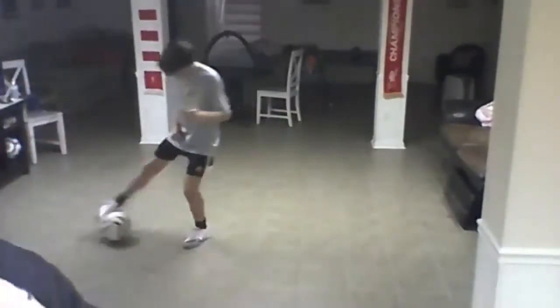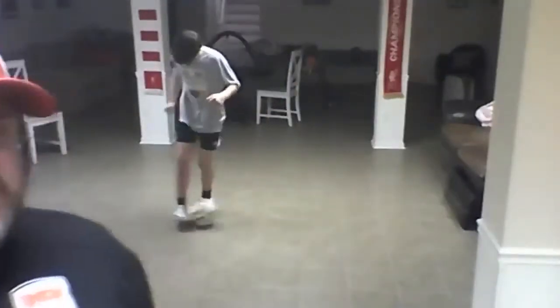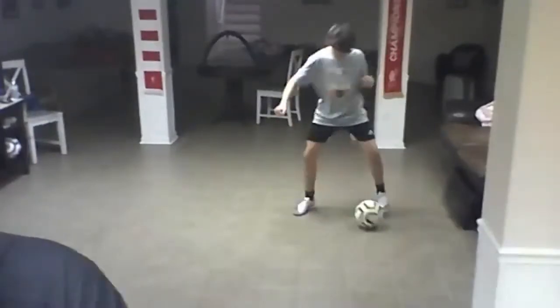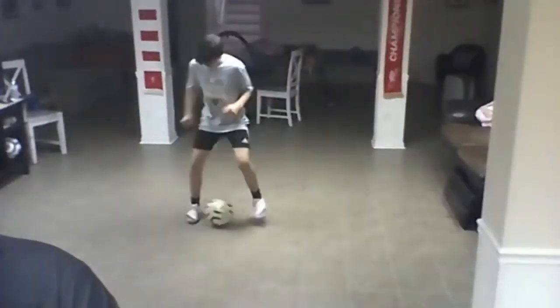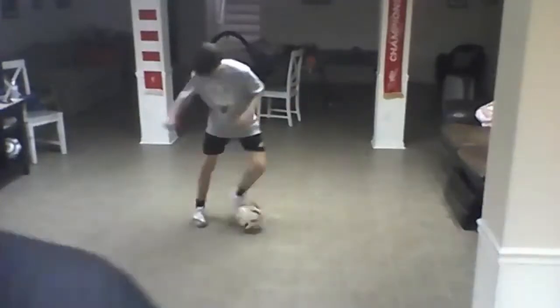Note that we're doing it with both feet. We're not just touching it to the outside of the right each time. One, two, three, to the outside of the right and back in. One, two, three, to the outside of the left and back in.